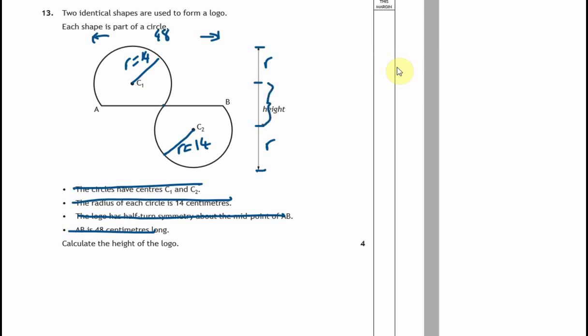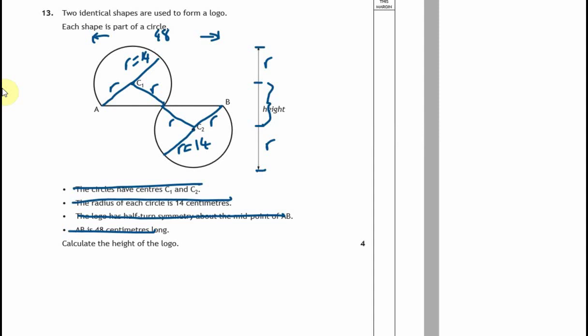Okay, and this is where our right angle triangles come in. When you see these, you think, well, where is my right angle triangle? Well, I know this height up here, I know this height here, so it's got to be in the middle somewhere. Now I'm just going to look at this circle here because they're both the same, it doesn't matter. I could draw this. Now what have I just drawn there? I've just drawn two radiuses. It's the same on this. If these were two different circles, you'd have to do this all twice, but we don't. They're just radiuses. Radius goes from the center to the edge. So that's a good start.